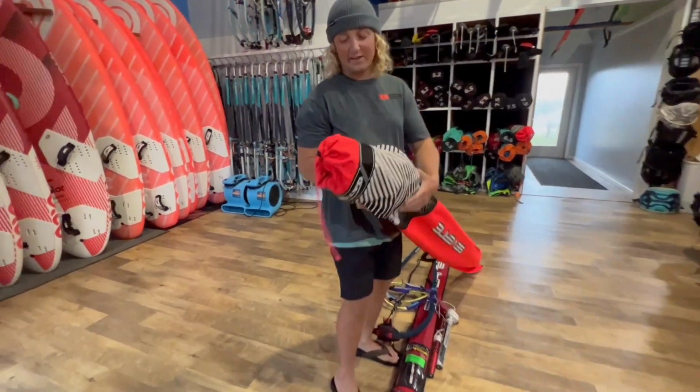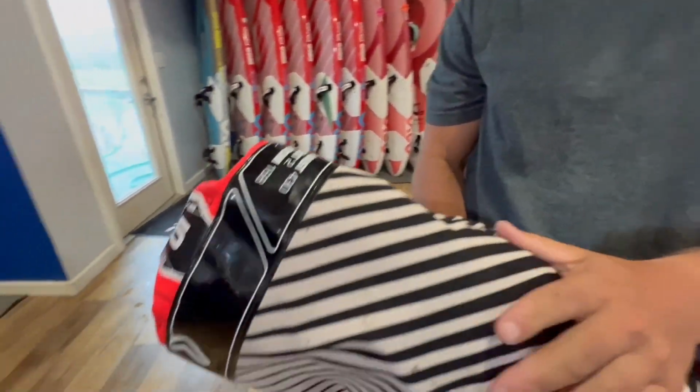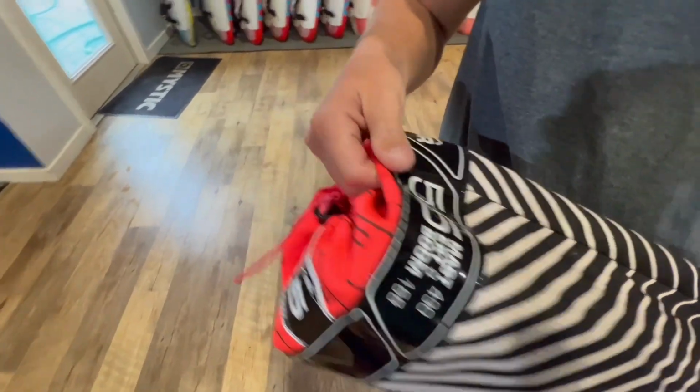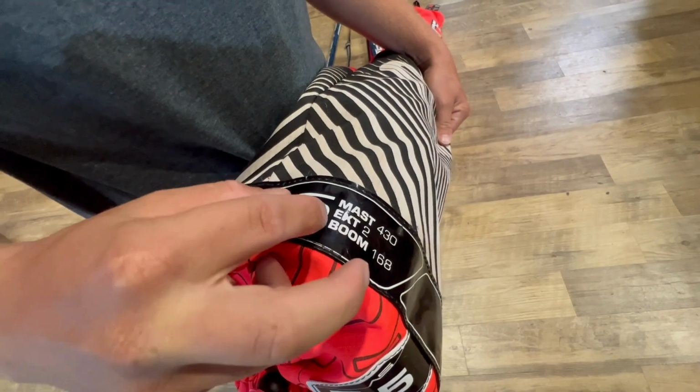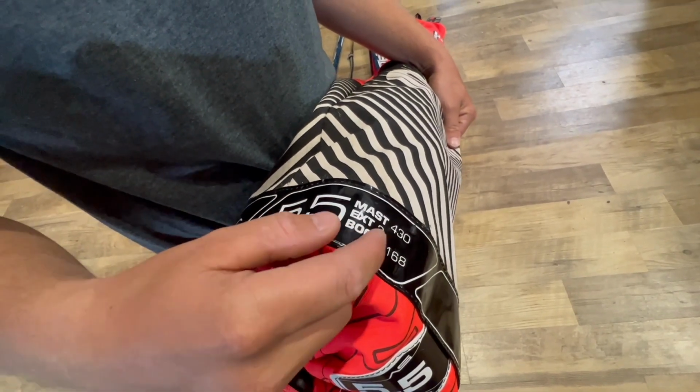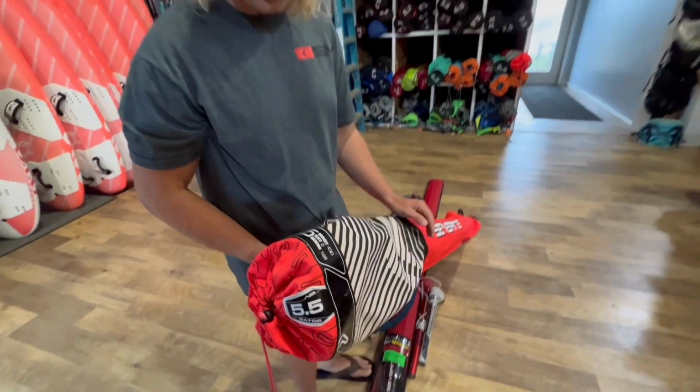with Severne. They give you all of the rigging specs right here at the opening of the bag. So if we take a look here, we can see that our mast is a 430. Extension is going to be set to 2, and our boom should be 168. So we're going to go ahead.